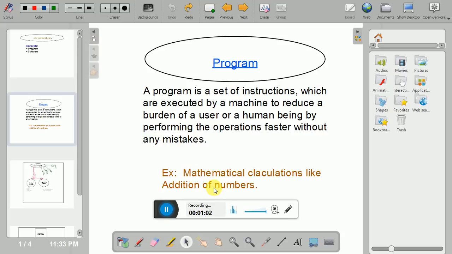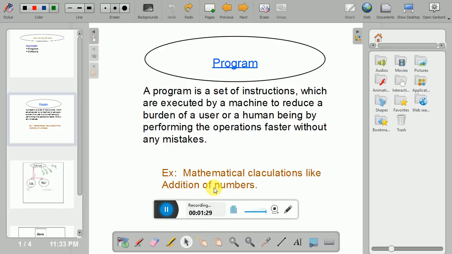calculator. In the calculator we have so many types of operations like addition of numbers, subtraction, multiplication, division, modulus, square roots, square, cube, like that. Every operation is individual. Take addition of two numbers as an example.